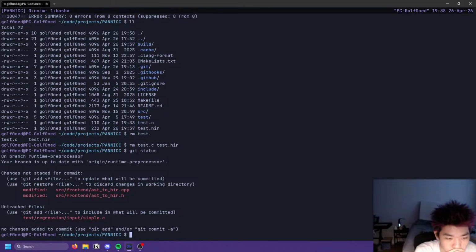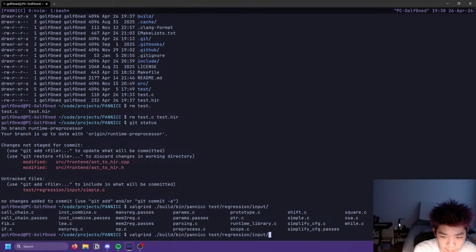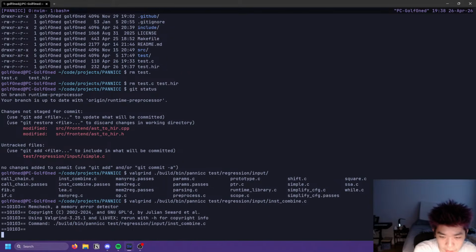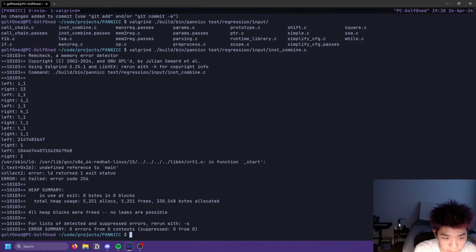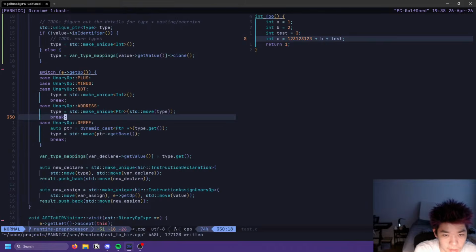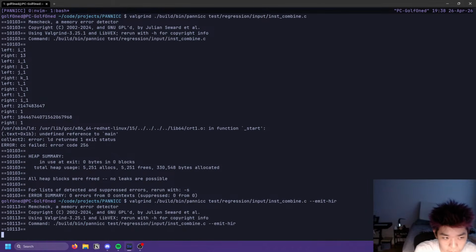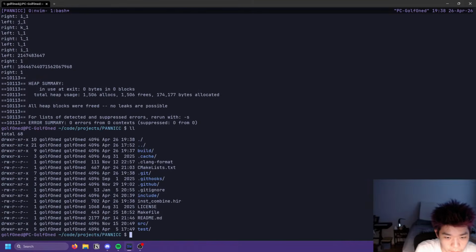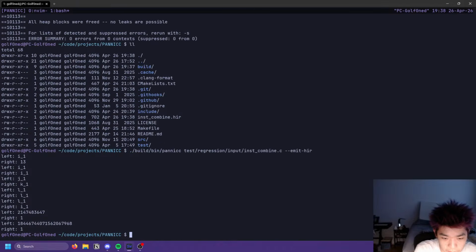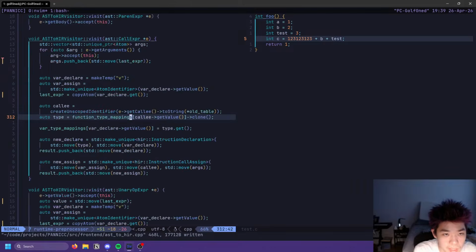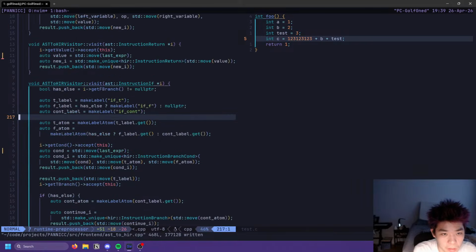Okay, so now let's give it, what was it again? Inst combine again. This should work. Okay, perfect. Okay, cool. We can do this without Valgrind now, because it's not breaking at a glance. We can also get rid of these prints as well.